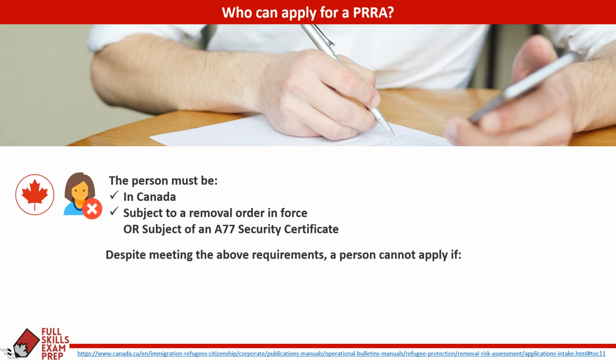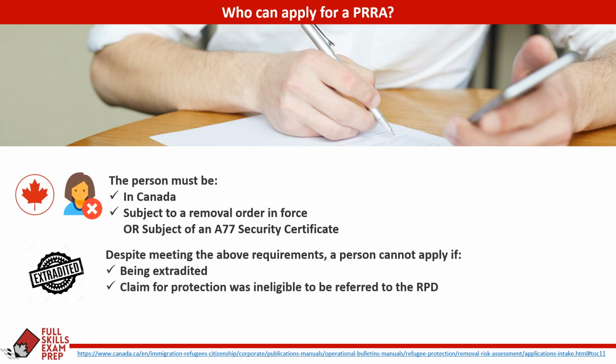But this isn't for everybody, right? There's always exceptions in immigration. There's always exceptions in the exam. I think the exam really focuses, of course, on exceptions. And that's what we will talk about here. So I've got a thing that just popped up here, said extradited. So you probably know where I'm going with this. But if a person is being extradited from Canada to a different country, well, even if the person is in danger in that country, the person cannot apply for a PRRA, because if the person committed a crime or something like that in the other country, the person has to go back to that country.